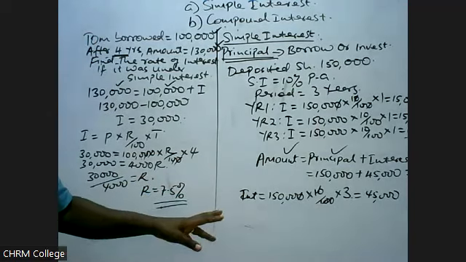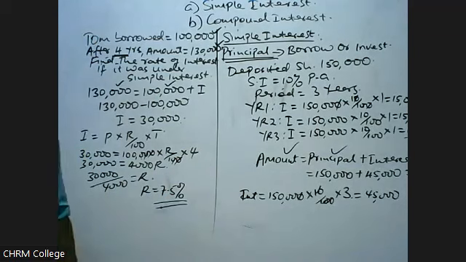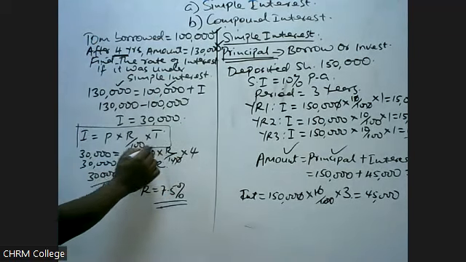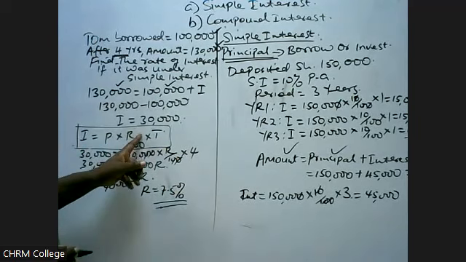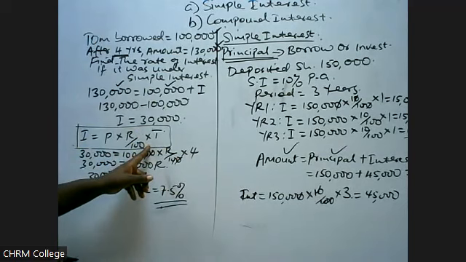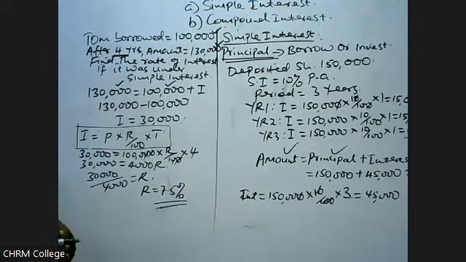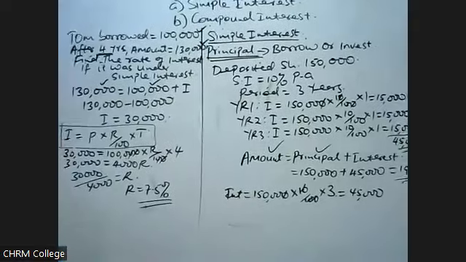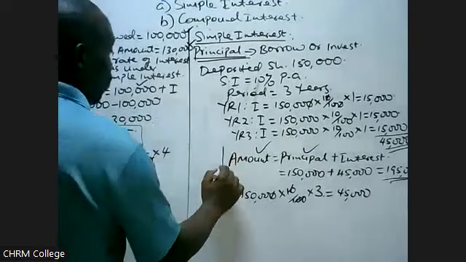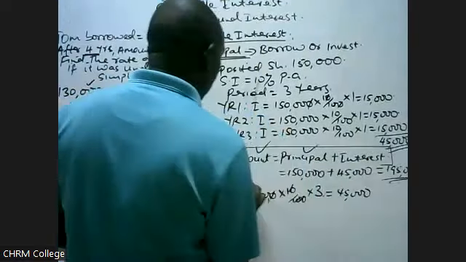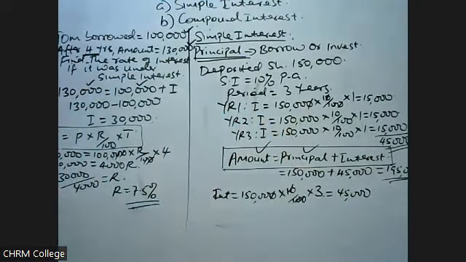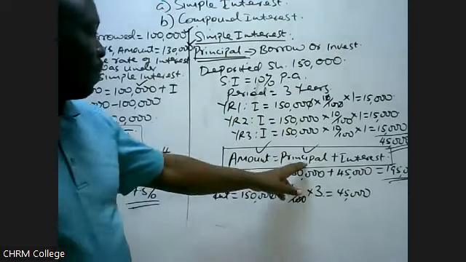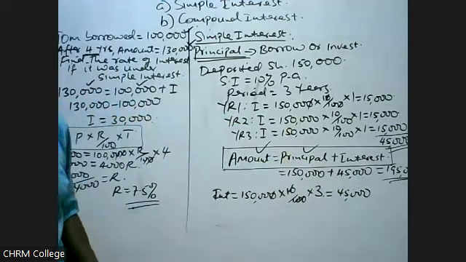So you can play around. First of all, you need to understand two very crucial formulas. One is the formula for getting the simple interest. Simple interest is given by the principal times the rate, which is over 100 or percentage, times the time. The second very crucial formula is this one: the total amount that you are going to get or to pay is the summation of the principal and the interest.